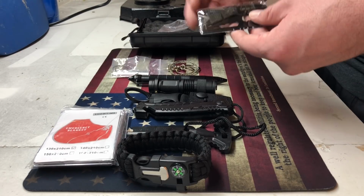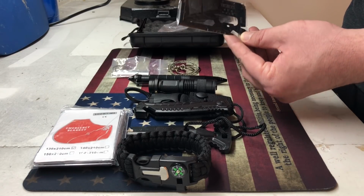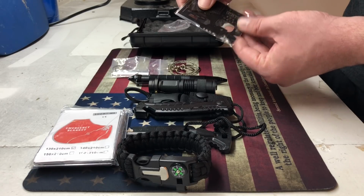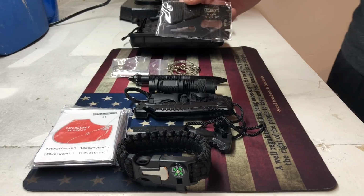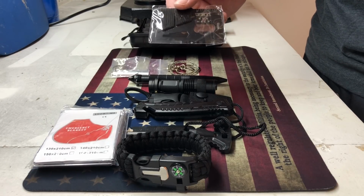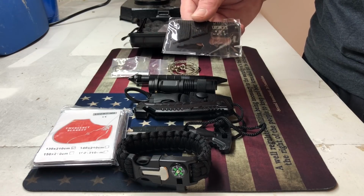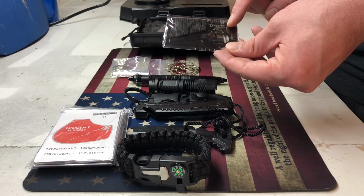And then finally, we've got one of these great multi-tool cards. Now this has got a number of hex sizes, it's got a bottle opener, it's got a ruler, it's got some cord here. You can do a lot of things with one of these great little cards. Now you can pop this card out of your 12-in-1 kit and stick it right in your wallet. This card will fit any spot that you've got, you know, your credit card sitting in currently. And this thing right here will get you out of a whole lot of jams.